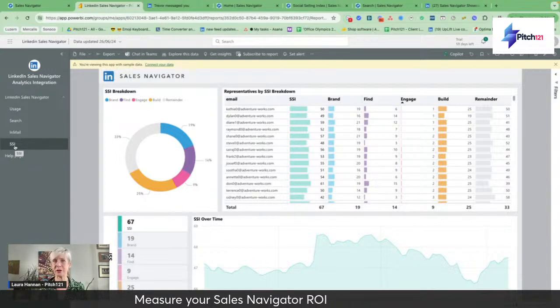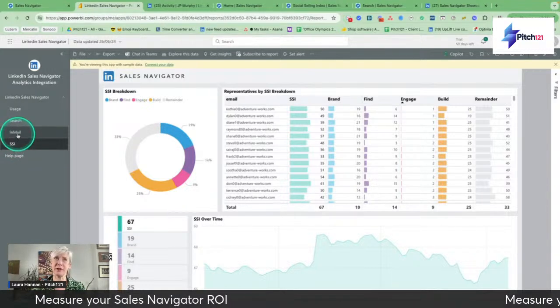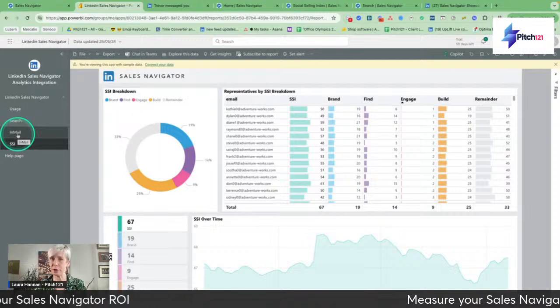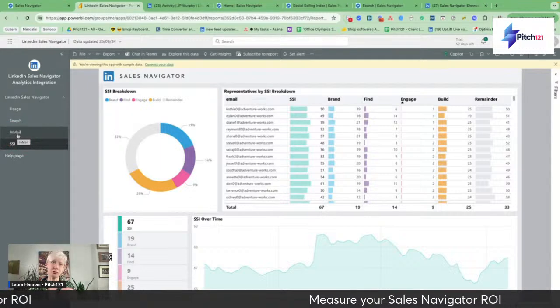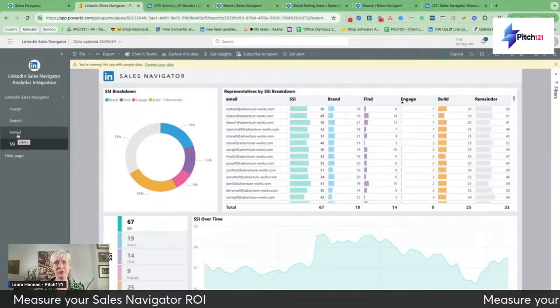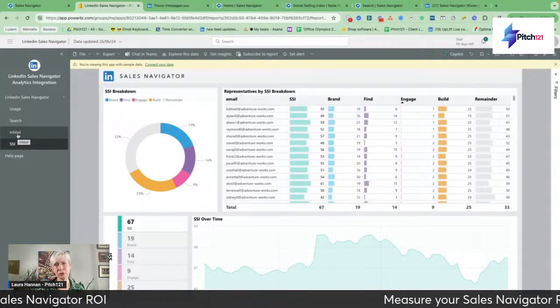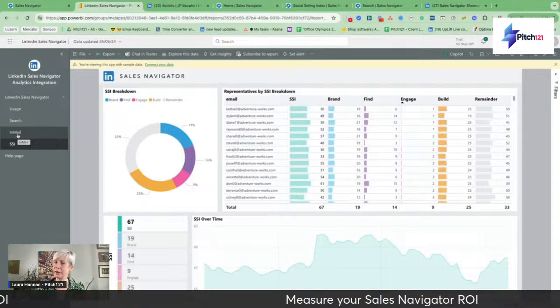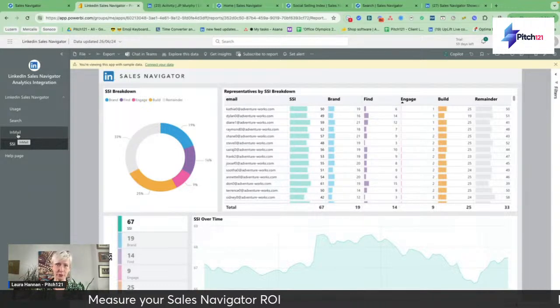And interestingly, they're the stats that Sales Navigator seems to want you to be looking at. But I don't think this is really the tip of the iceberg. Searches are a means to an end. Connections out are a means to an end. And we really need to be looking at, are they doing things in the right way? Or will they need some more support in order to be more effective with this?